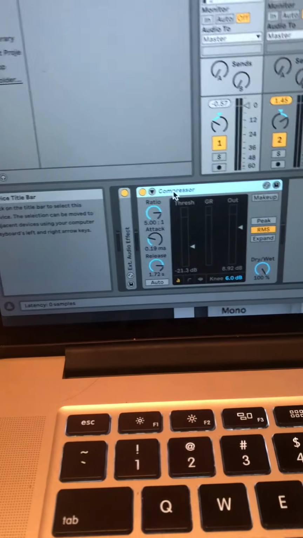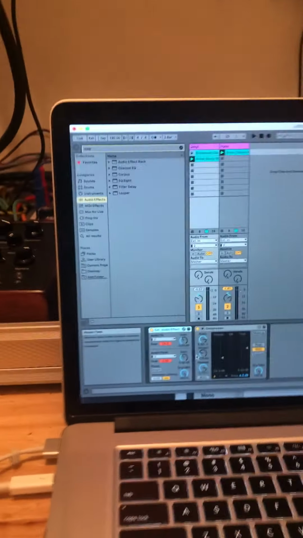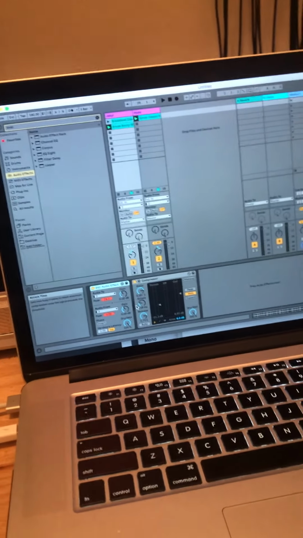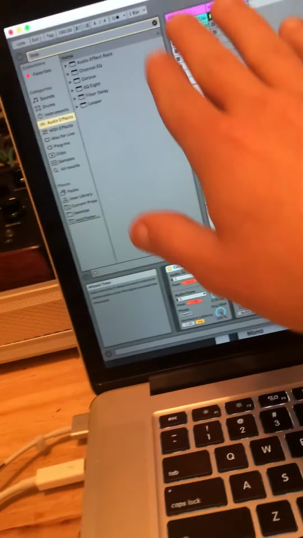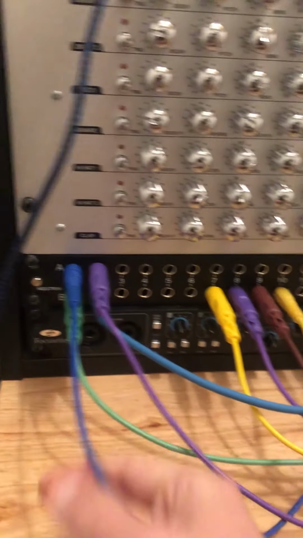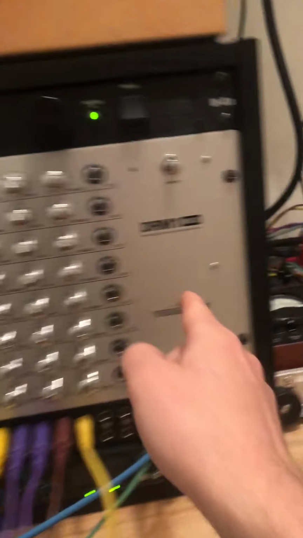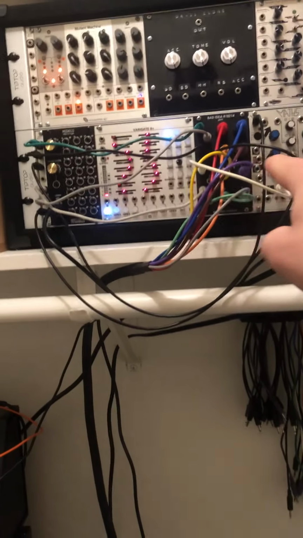So, I'm using Ableton's external audio effect here, and what it's doing is it's creating a loop. So the audio is going to come out of the computer, go through all my hardware, and then back into the computer. So, I'm just going to talk about one of these loops because it's basically the same thing happening twice, and I don't want to confuse you. So, the first one comes out of audio 3 on my interface. So that's tied to this on my patch bay. And I'm taking the output from my computer and plugging it into 18214. So it goes out of the back of my patch bay, up this 8-channel snake, into my modular system.